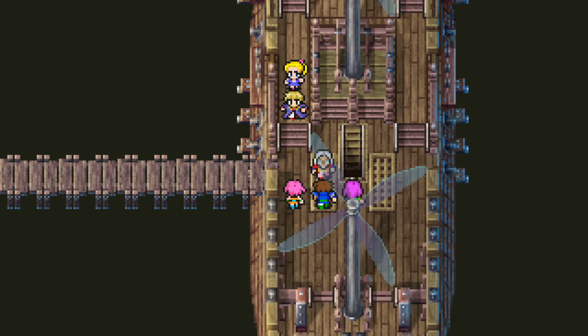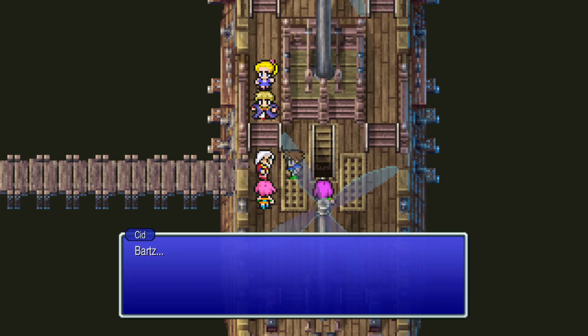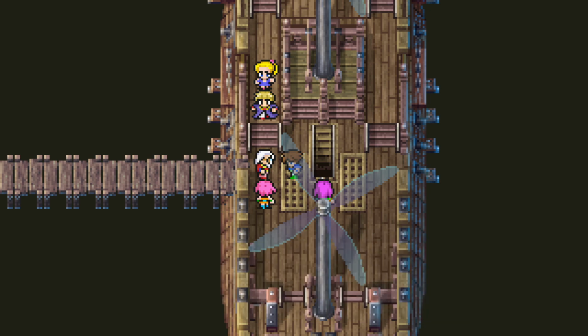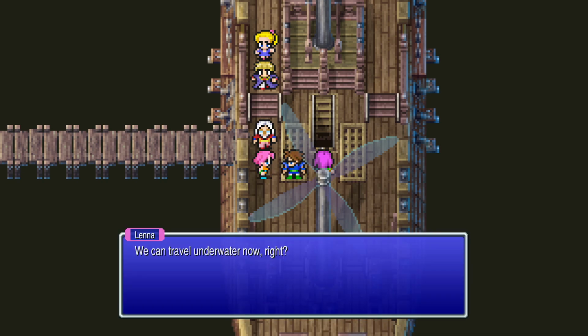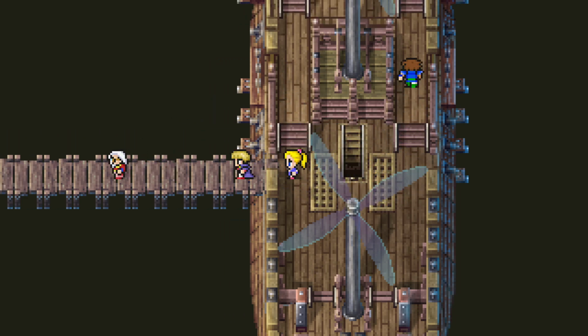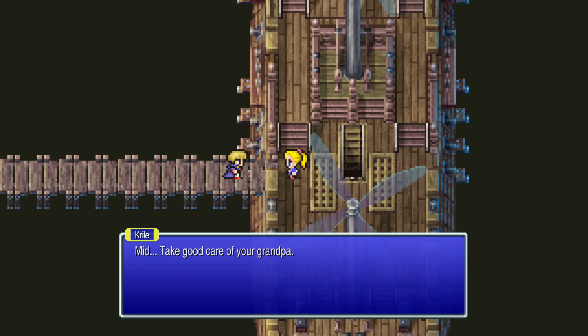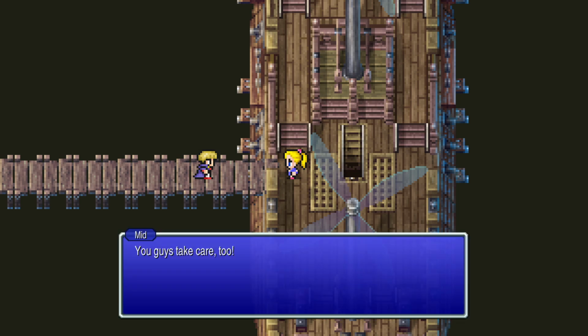Thanks for everything, you guys. I can't fight for beans. In fact, about all I'm good for is modifying machinery. Even so, I've tried to do everything I can to help you out. The rest is in your hands. Come on, guys. We can travel underwater now, right? I can search for the tablet that's underneath the waves. Mid, take good care of your grandpa. You guys take care too.